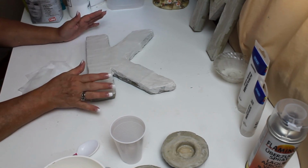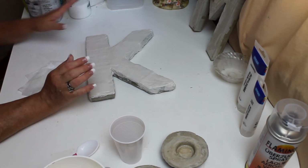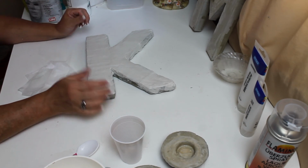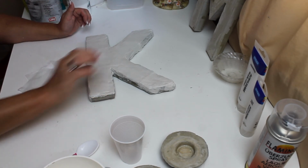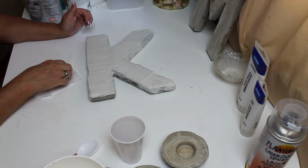And then once that is completely dry, the next step is to make the molding clay a little bit thicker this time. But you have to remember, when you're working with this kind of clay, it's going to dry really quick.